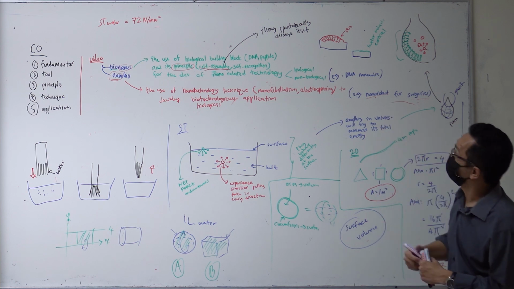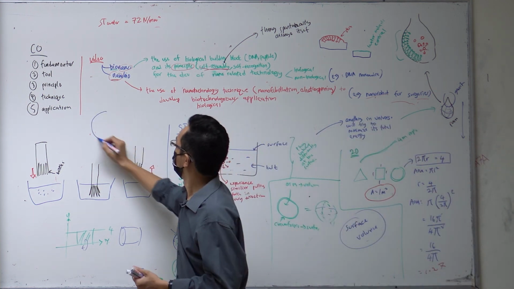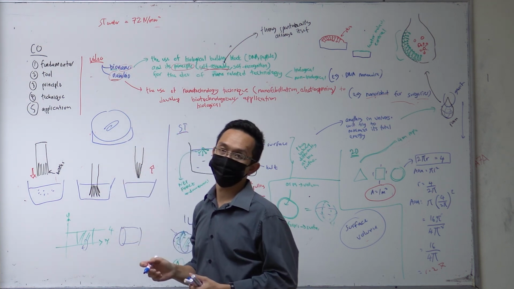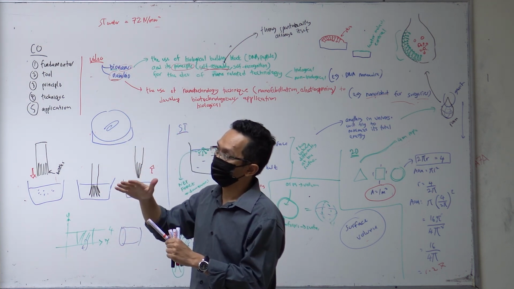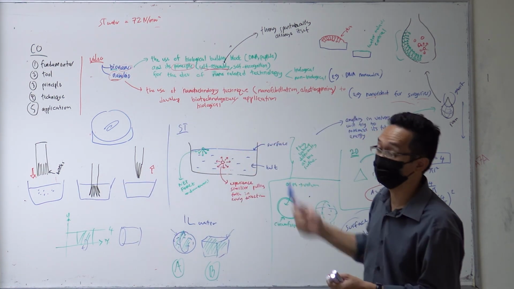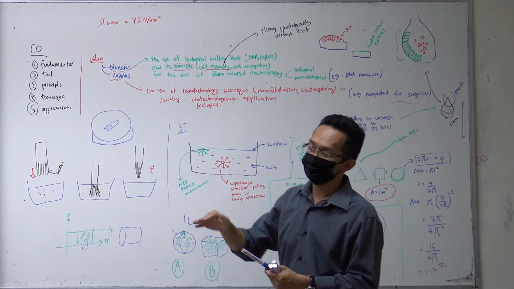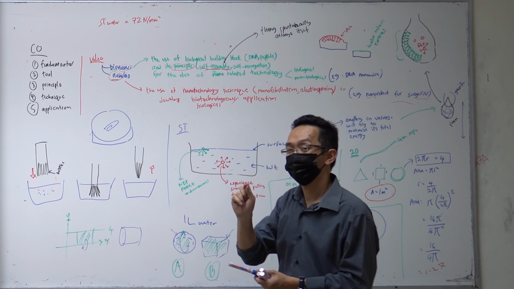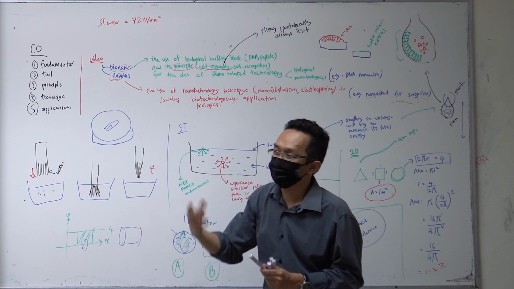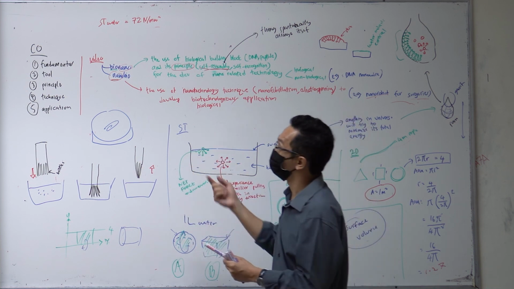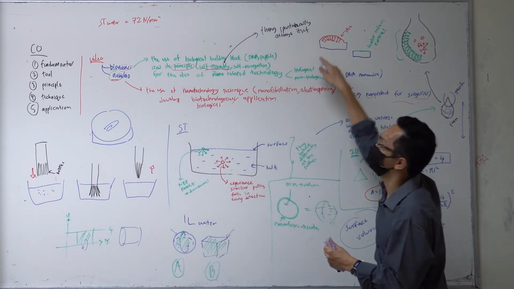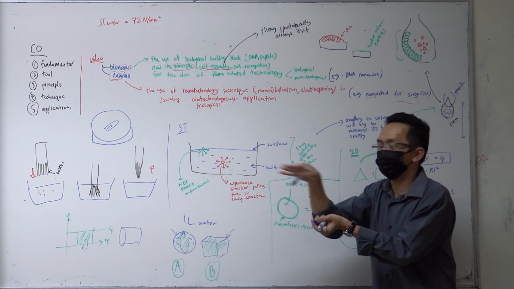Then you can float, let's say in this petri dish, there is water inside. You can float a paper clip on it. The paper clip is made of metal, right? Metal should be denser than water. But if you put it carefully, then it floats. The key is that you put it carefully, because if you put it in with force, then you break the surface. So you need to put it carefully on the water. Then it will float because the surface tension is enough to give the skin to hold it.